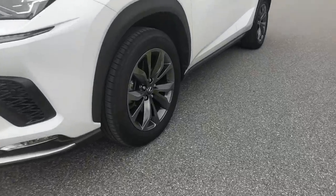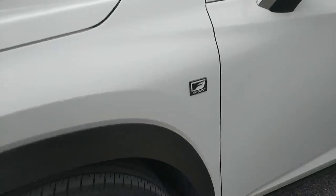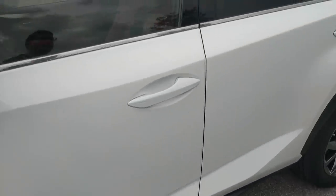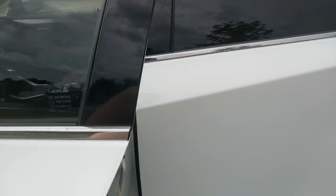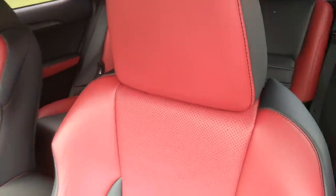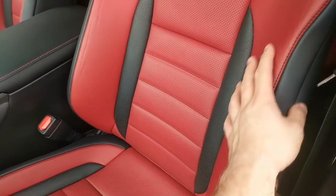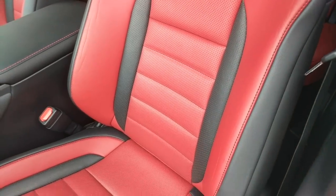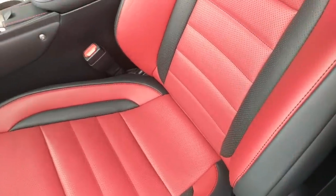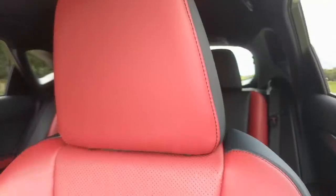You get these larger 18-inch gray wheels, which look really good, and F Sport badges throughout the exterior. Some of the big changes also take place on the inside, where, to go along with this white exterior, we have this awesome red leather interior. I think it looks absolutely awesome. These seats are more bolstered than what you'd get on the base NX — some of my favorite seats in any luxury car I've been in.